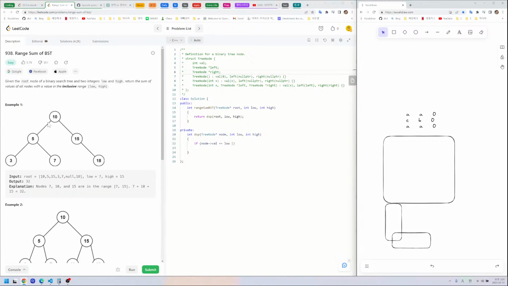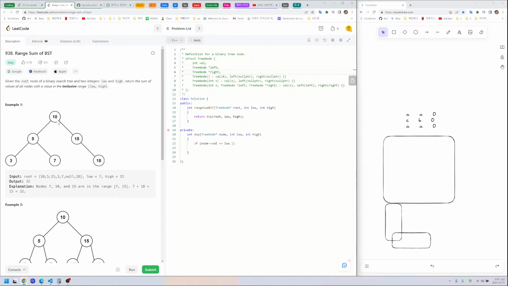Previously, in the previous session, I tried to understand this problem. The algorithm is like this: the problem gives us this range, and by traversing each node, if the node is in this inclusive range, then we'll add the value into the sum.